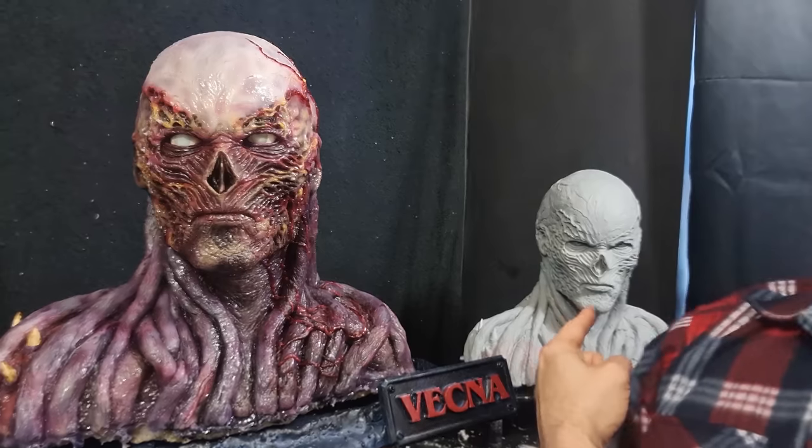I actually had a catastrophe with this. The first mold and cast had failed. They fused. It was a disaster. I lost everything except the original back here, which I was able to save. It took me a day or so to resculpt and repair it, and then make another mold and another cast. And that's why I would have had this out last week, but it really set me back.